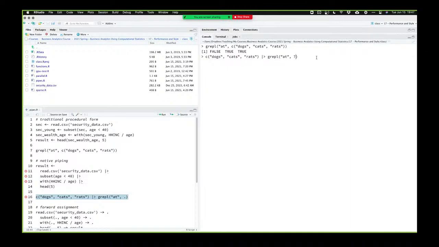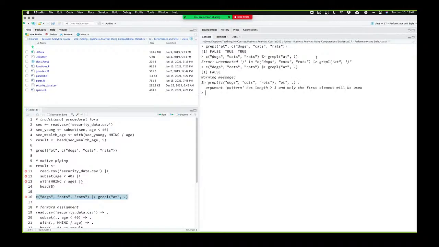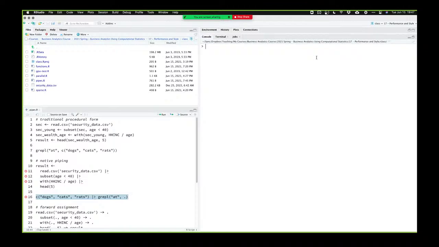Unfortunately, this doesn't work. There's nothing you can really do here. It'll complain to you. So native piping doesn't work if one of the functions is expecting it to be the second or later parameter, unfortunately.